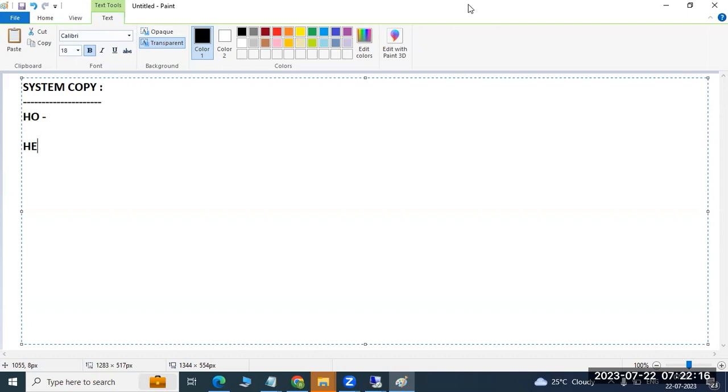Heterogeneous means it's a migration, either the database or the OS is changing. We are not going to discuss heterogeneous migration, I've just given the idea. Homogeneous also has two types.